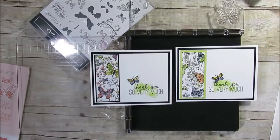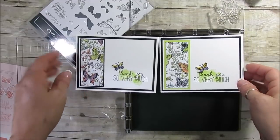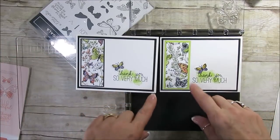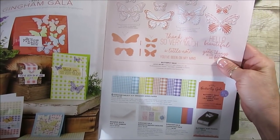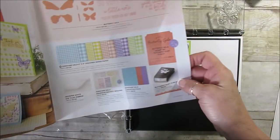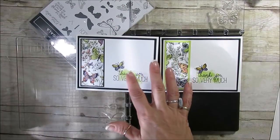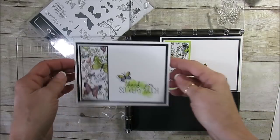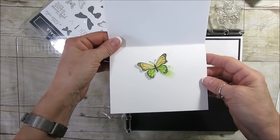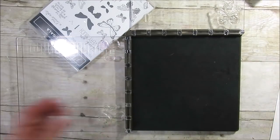I'm Frances Martin, independent demonstrator with Stampin' Up, and today I'm going to share a cool tip that I think is awesome. It worked very well. It's using the new stamp set Butterfly Gala with the Butterfly Duet Punch. I need to do about 25 of these cards, and I was like, okay, I need a quick way to do it. So let me share how to make this card and the tip that I got.